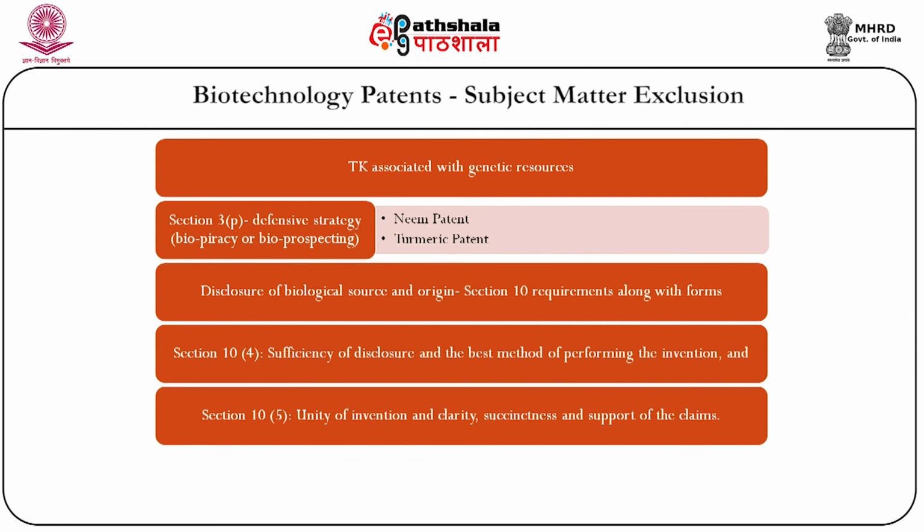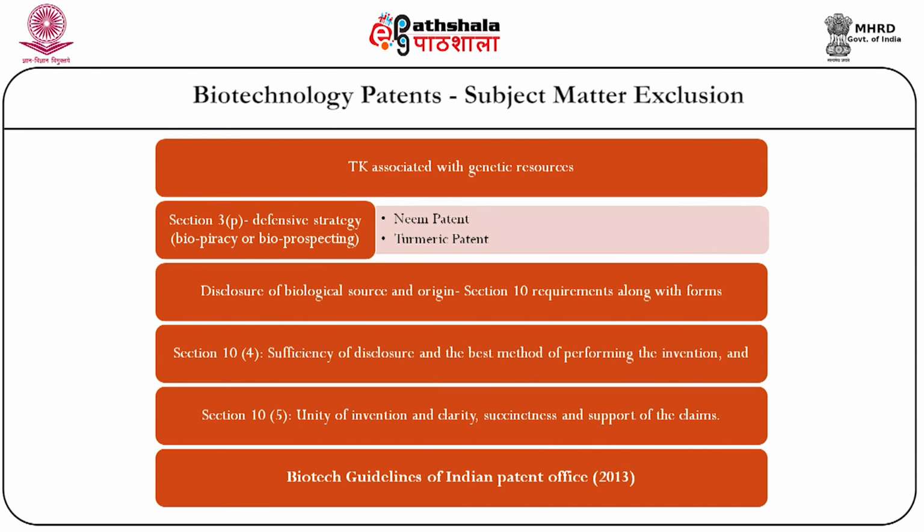It will be important to revisit the Biotech guidelines of the Indian Patent Office along with the Manual of Patent Practice and Procedure and also the TK guidelines that are issued by the Indian Patent Office to understand the nature of what is excluded and what is included. There are very fine illustrative examples given in those guidelines which can be used by patent applicants to narrate their subject matter and the type of claims that they can make and gain patents for.